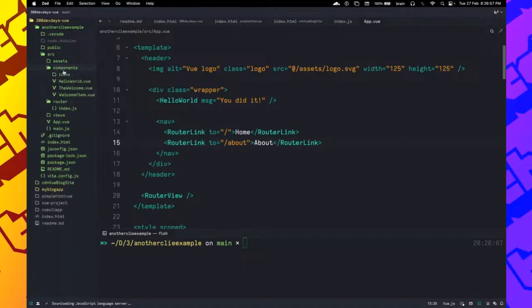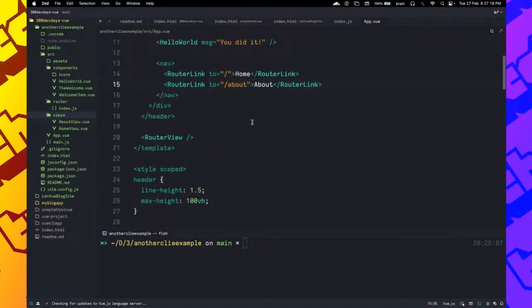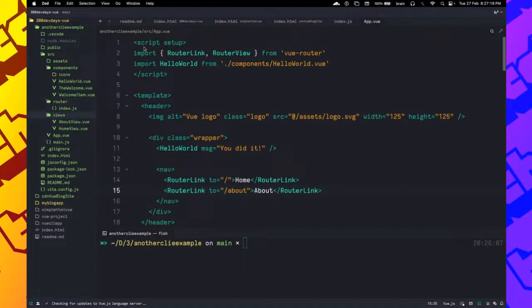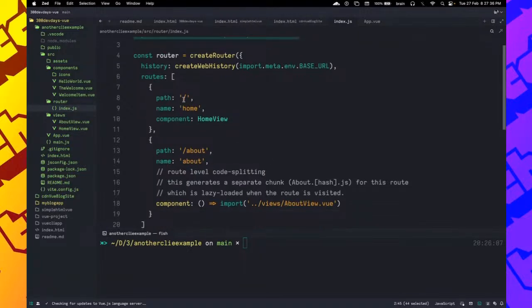And then if you check out the views, this is the view section here. Now you see we have the about view and we have the home view. I usually create my projects and I call these pages, right? But it makes sense that this is also called the views. It doesn't really matter, it's up to you. The major thing is when you are performing that import in your router, you can choose to say slash pages, right? This is where you import all the pages you have, so when you import those pages, you should be able to move from one page to the other.